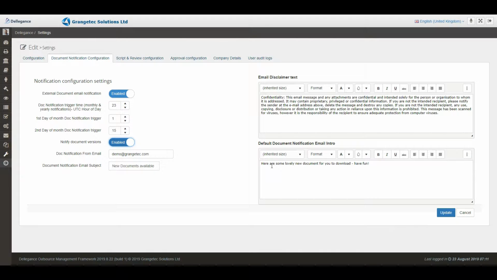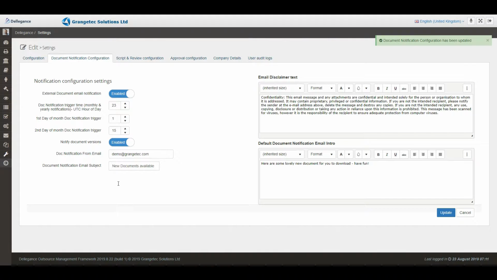And you have a default introduction paragraph. Now, when you set up doc types, you can override this automatically by putting text in at the doc type stage. But as we are setting up defaults, this is where we'd put it in, just in case we didn't want to bother doing it for each document type. So we've done the first stage.